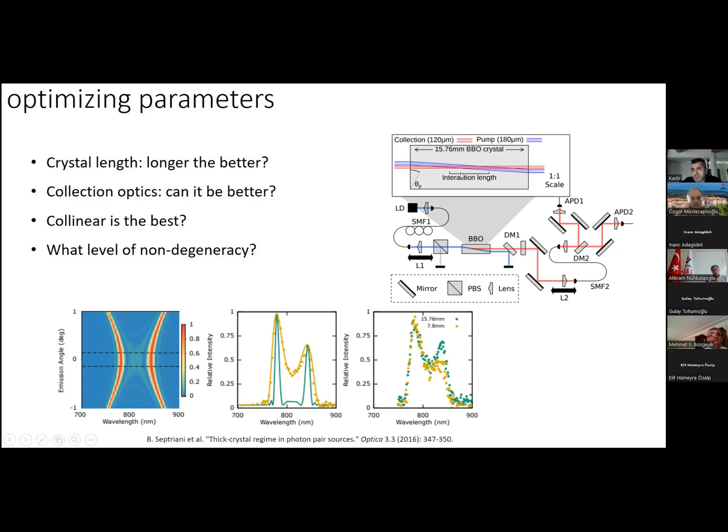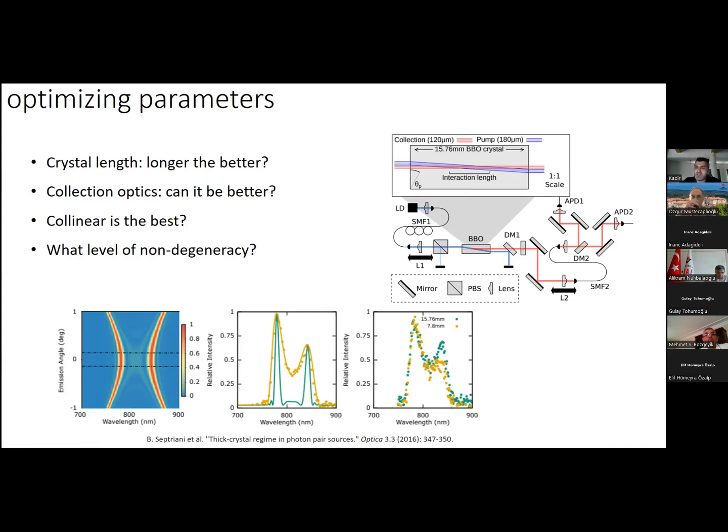But those lenses, a certain collection of these, and the collection mode is well defined. And then once we look at the overlap, you see this intersection area between the blue and red. We are only collecting from this volume. We are not collecting all the SPDC photons throughout the crystal. Therefore we realize that the intersection of the collection mode and the pump mode determines the effective crystal length. It doesn't matter how long a crystal you put.